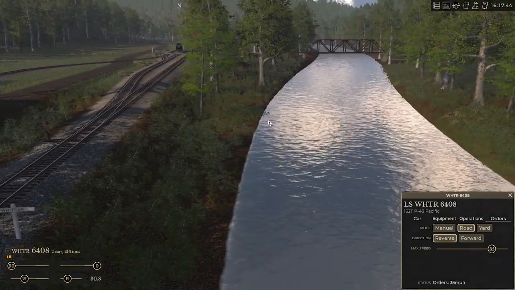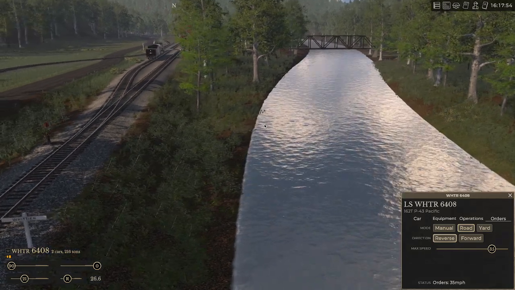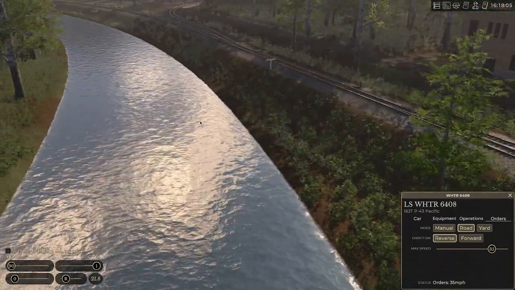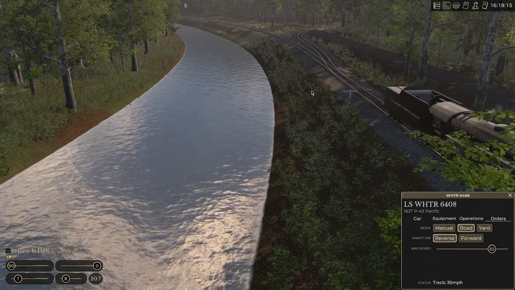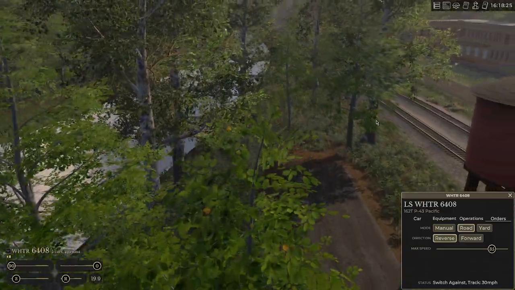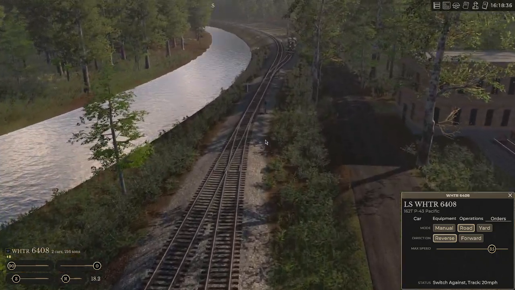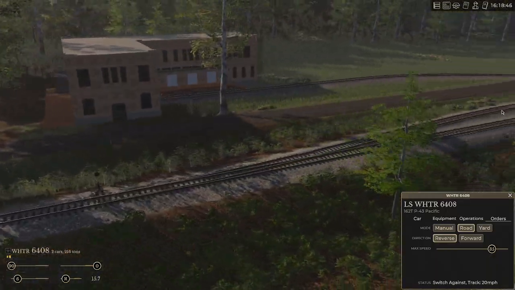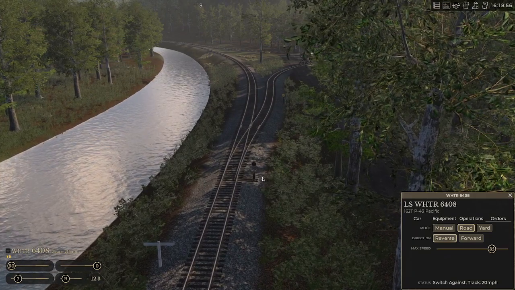And he's doing about 30 mile an hour. He's coming through there pretty hard. I'd like to see if he does the speed limit around that curve. Most of them do slow down to the speed limit for this curve. Yeah, he's slowing down now. Alrighty, there's set. I'm gonna set that one back to normal.